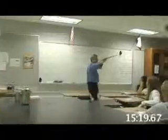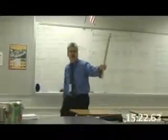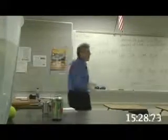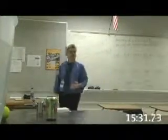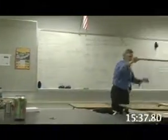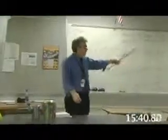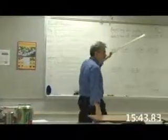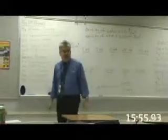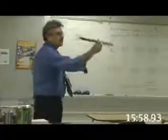Let me ask you this. This is a meter stick, right? What do you think the density of this meter stick would be? Just give me an approximation. 0.00075 grams per cubic centimeter. So this is what you're telling me the density of this meter stick is? No. I asked you, what is the density of the meter stick? Yes? It's a different kind of wood. Let's just assume it's about the same type of wood. So are you telling me that the density of this meter stick is 0.00075 grams per cubic centimeter? Right?